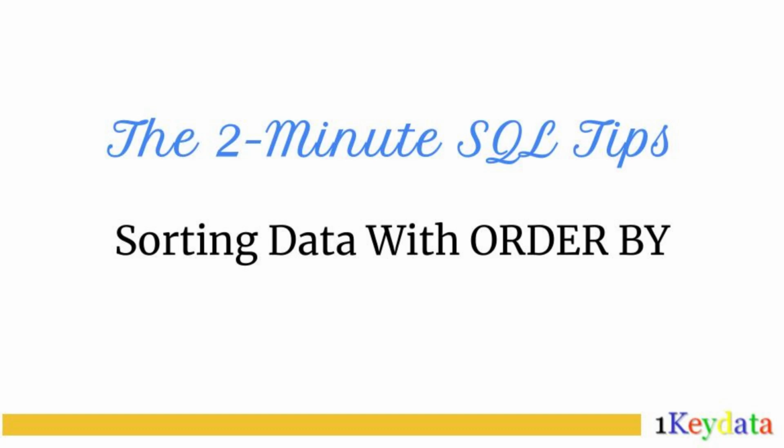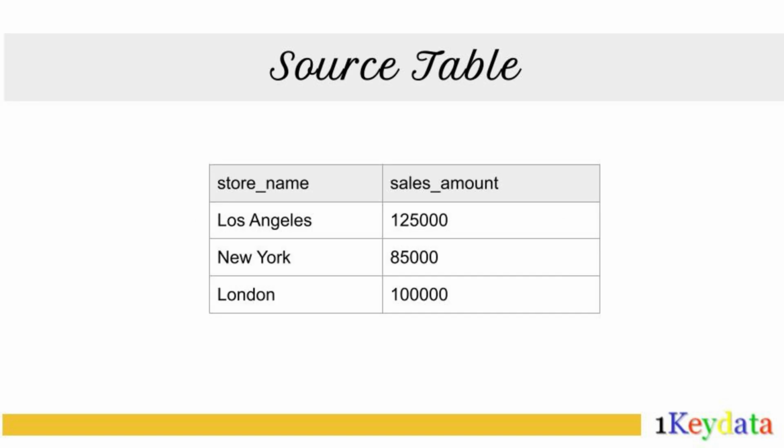Want to organize your query results in a specific order? In this 2-minute tip, we'll show you how to use the ORDER BY clause to sort your data. And yes, we'll keep it short and simple. By default, SQL doesn't guarantee the order of rows in your results. But what if you want to view the information in this table by sales amount or store name? That's where ORDER BY comes in.